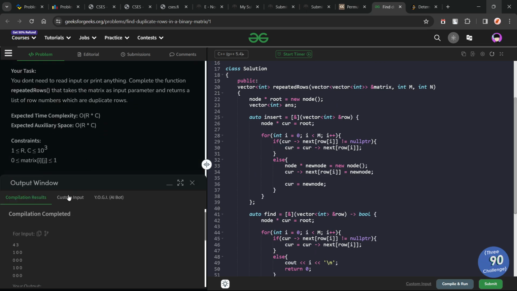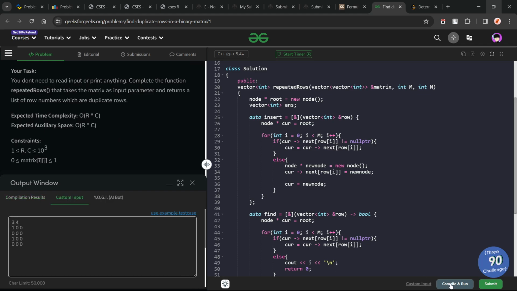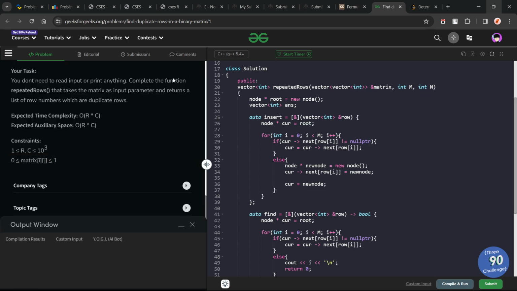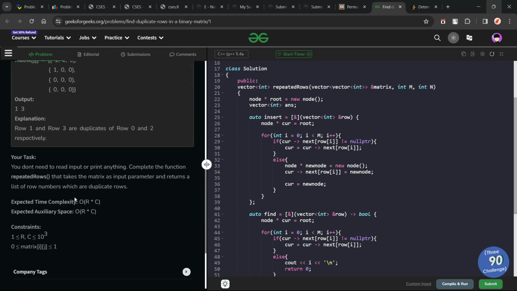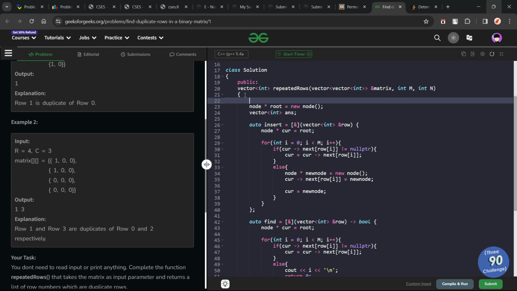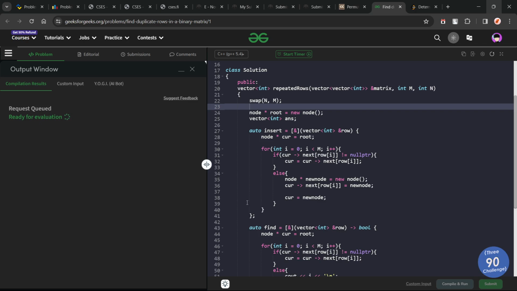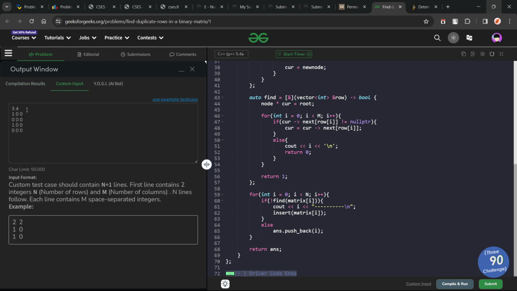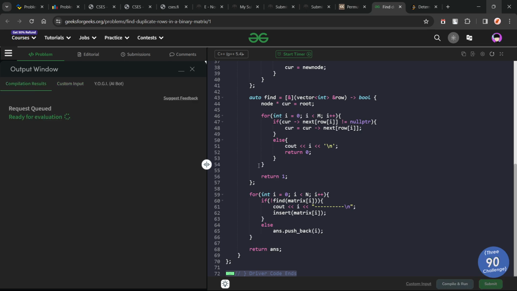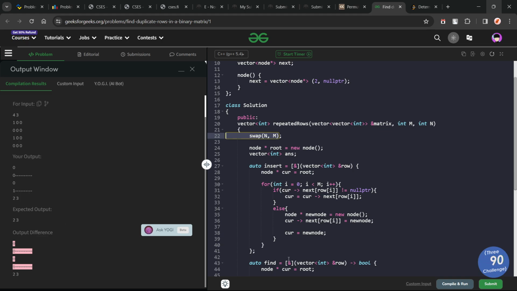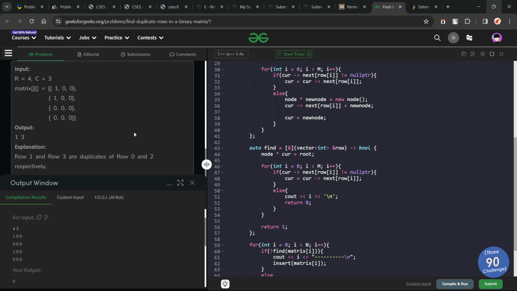Oh, I believe that the dimension should be like this. I'm not sure whether this is the issue, but it is probable, I believe. Okay, so it is giving me segmentation fault now. So what is mn in here? They have defined r and c here, but they have defined mn in here, and I've taken n to be the number of rows. I just swap it. That should not be that. Okay, so now it is giving the correct output. I'm not sure if this is because of this. Yes.